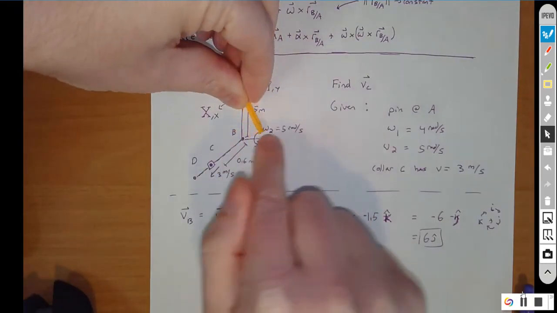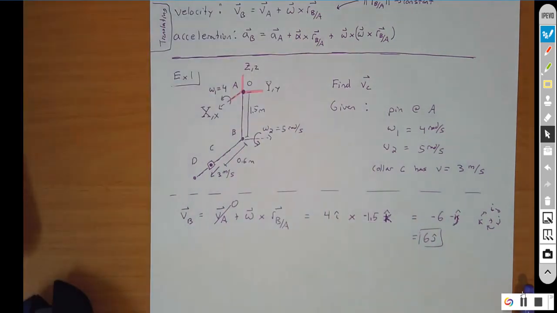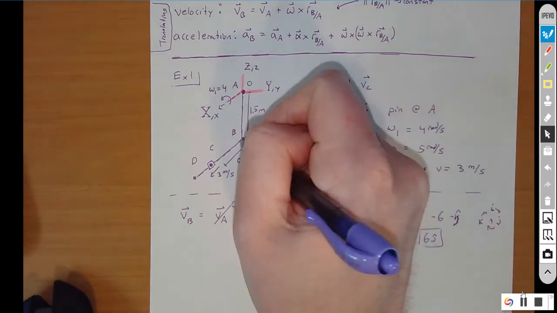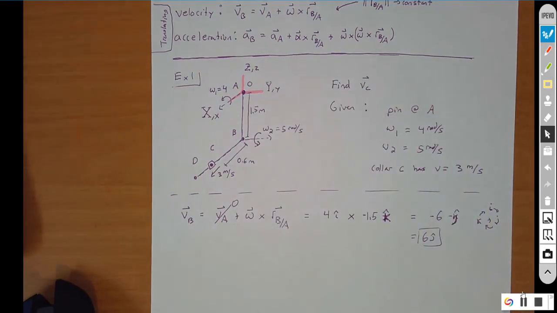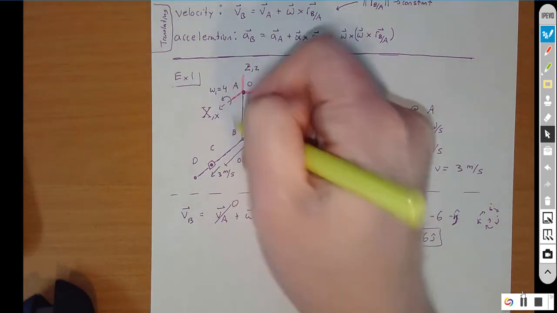Well, that makes sense. It's going to have this endpoint going that direction. All right, so that's velocity B. So now I can come down here to velocity B and set up a new coordinate system, which is what I'm going to do. So this coordinate system will have a base point at B.